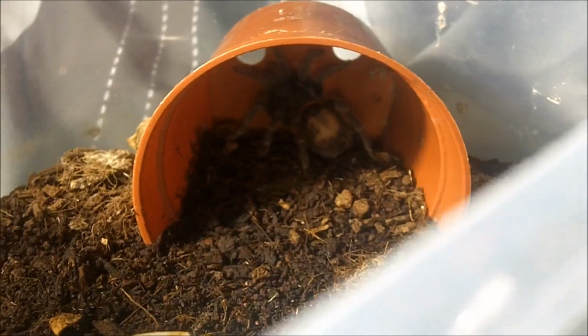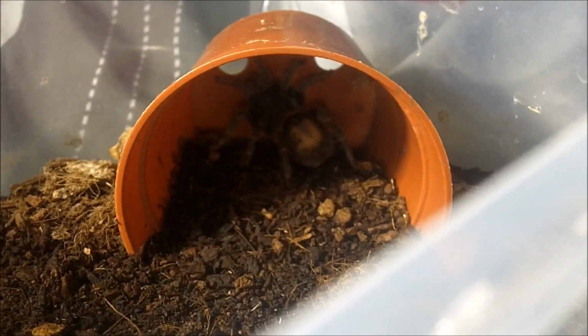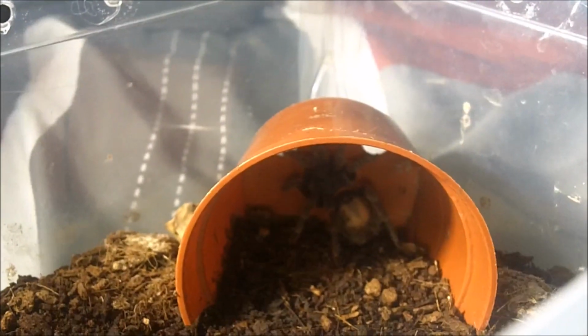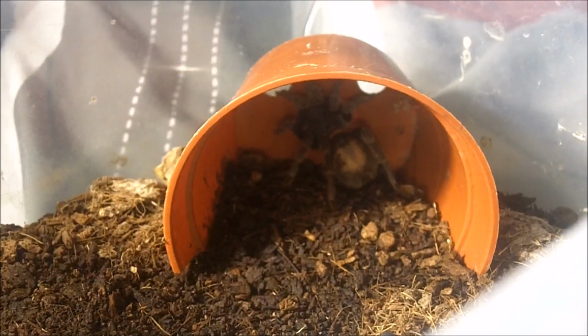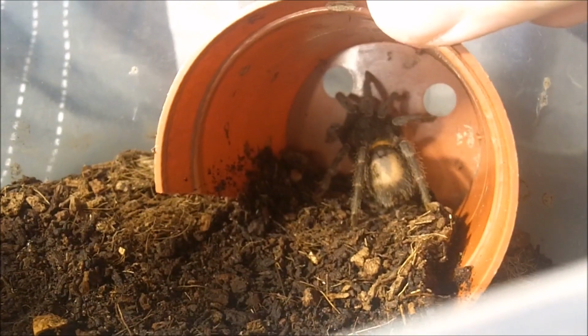Very calm species. They do not get very big. They get as an adult maybe 2.5 inches, so she is close to about an adult size for her. I mean, this is ridiculously easy to keep. They're really great feeders, and for a specimen this size, you would feed them crickets. So she's just literally in a 2-liter shoebox enclosure with a water dish and a hide, and that's more than enough for her. Really cool.